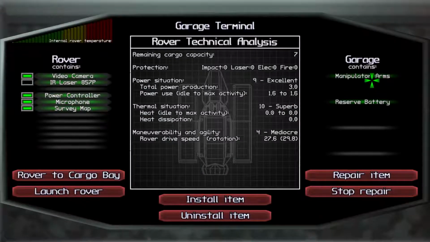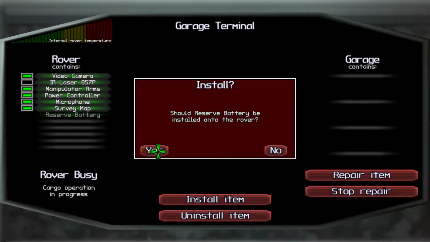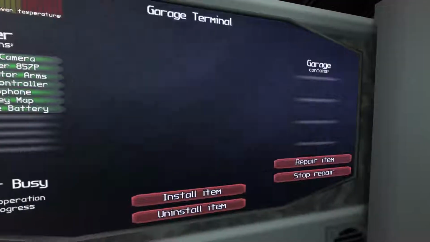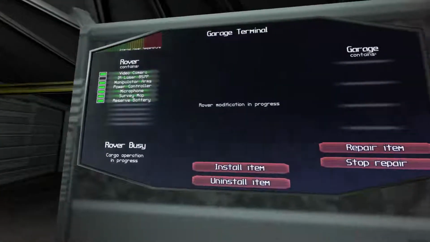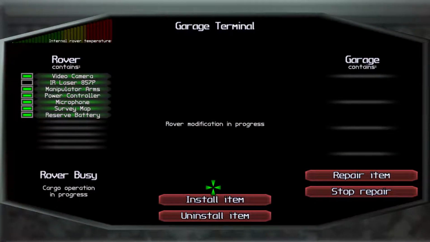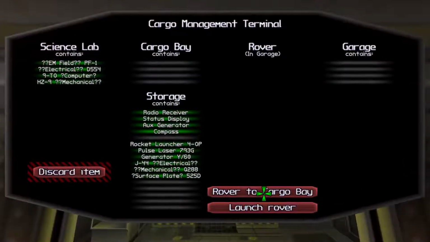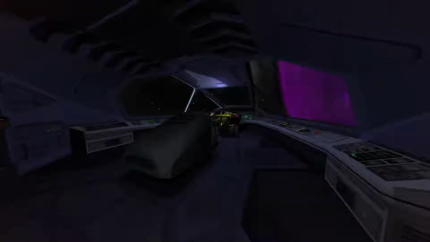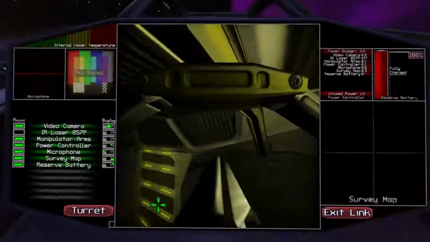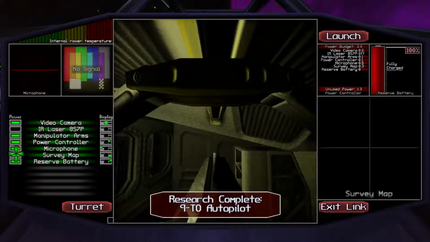One nice thing about the equipment that you start the game with is you have 100% chance to repair it here at this lathe, I guess. Okay, I'm not going to send it down to the surface from here. I will send it to the cargo bay because it has to launch from the cargo bay. You can see there's less interference up here, so the video is much clearer.